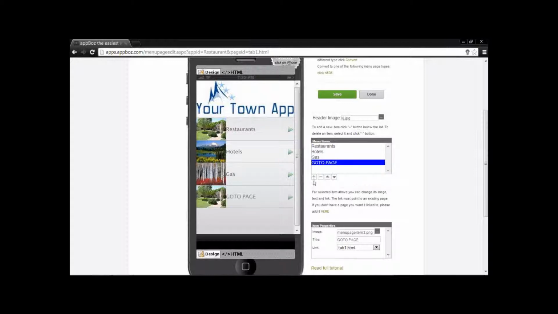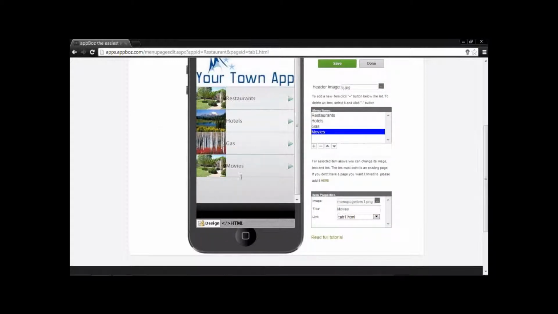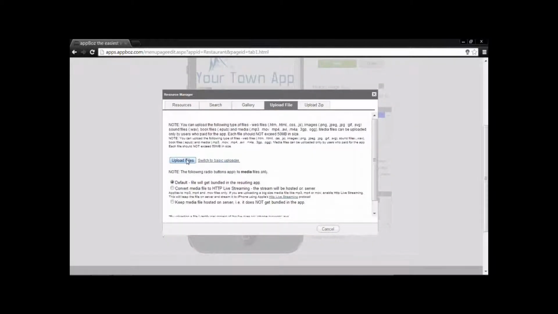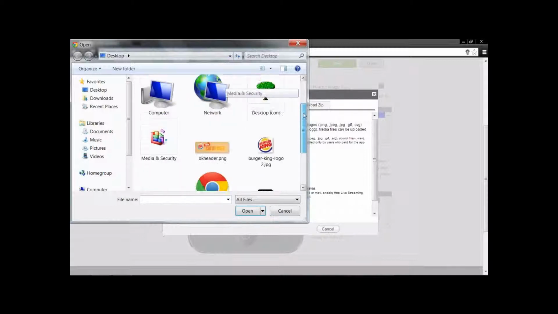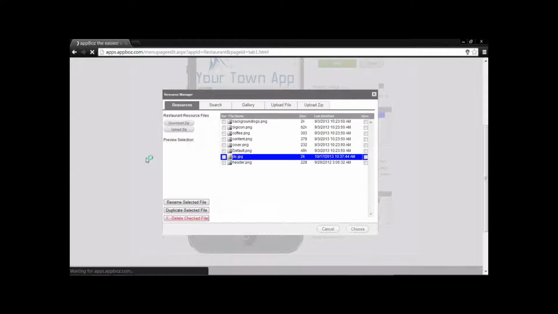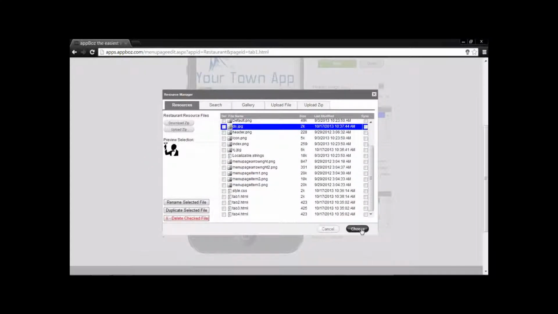And if you want to add another page, say movies. So it converts it pretty quickly. Now you want to obviously change these images, and how you do that is the image. So we'll go to restaurants, click on that. Again, we'll upload an image file, and we'll use this. Choose it.